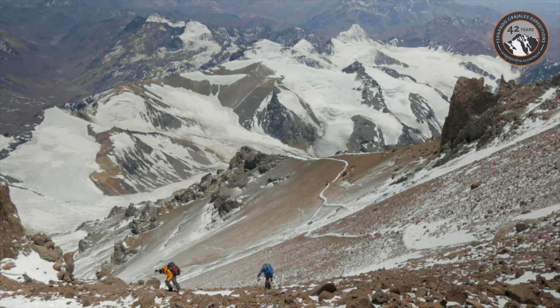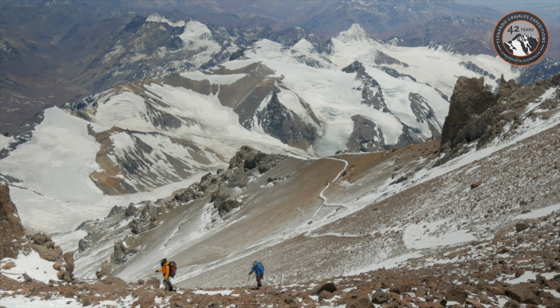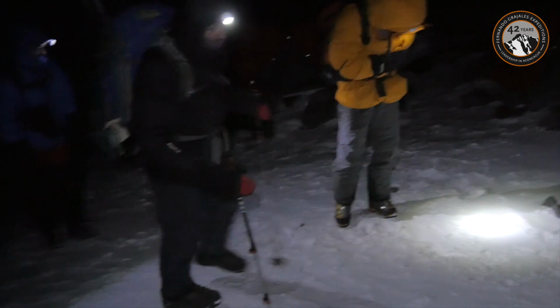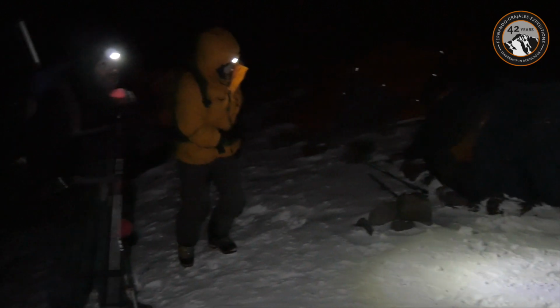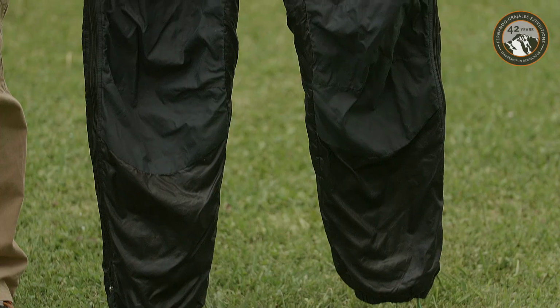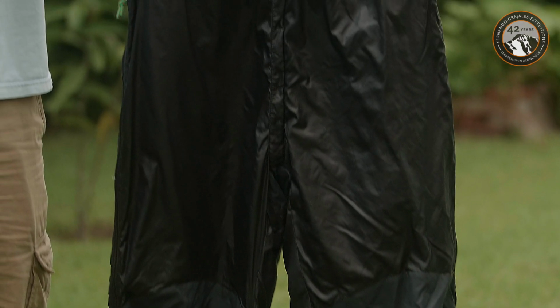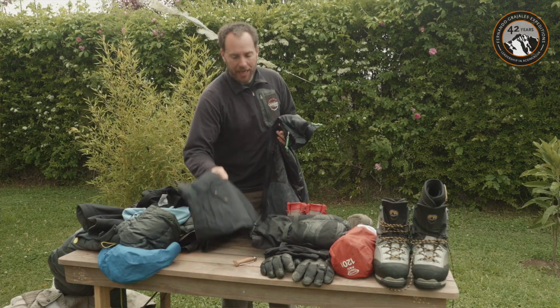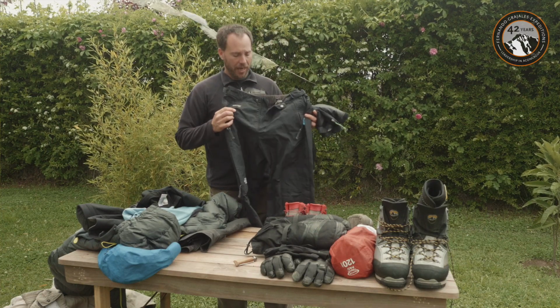Summit days on Aconcagua are totally different than all the other days coming up to the last attack. On summit day, you leave early in the morning, the weather's really cold, and so you want to start off with as many layers and as warm of layers as possible. So on the legs, these pants are ideal. Synthetic pants that are light but super warm. You can use them with or without the base layer, and depending on the weather, you can use them with Gore-Tex pants as well. That way you ensure not only that your body's warm, but especially your extremities, which is what you're most worried about.